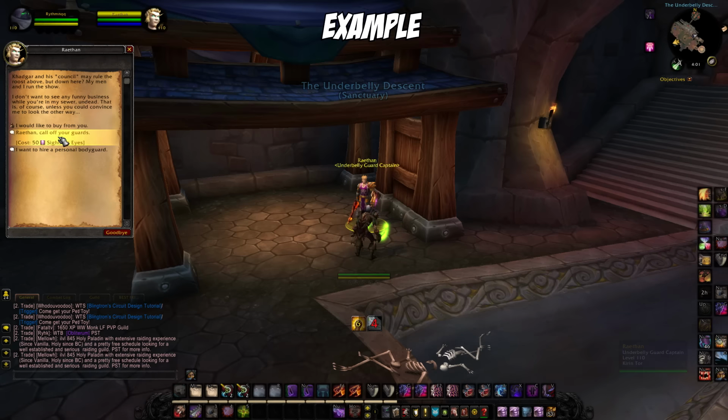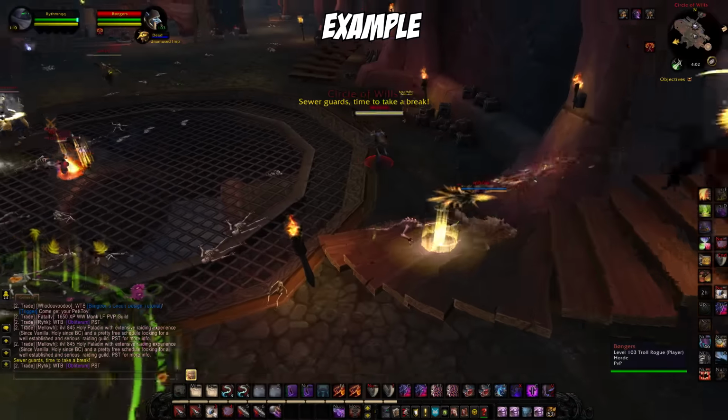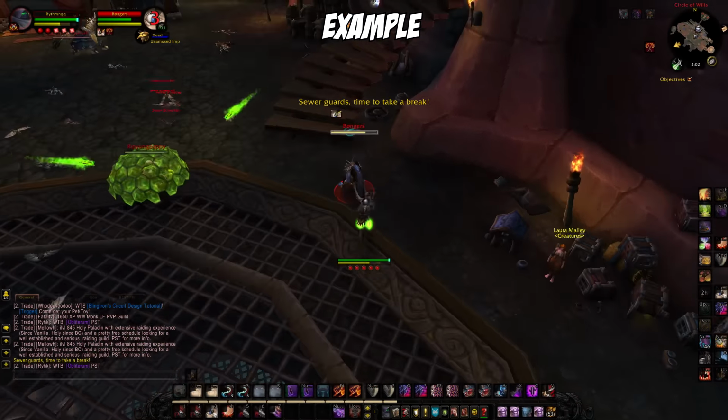As you can see here, you can call off guards. I'm going to call it off before they kill the boss, meaning this is going to turn into PvP for people trying to loot, and you are now able to kill whoever you want.